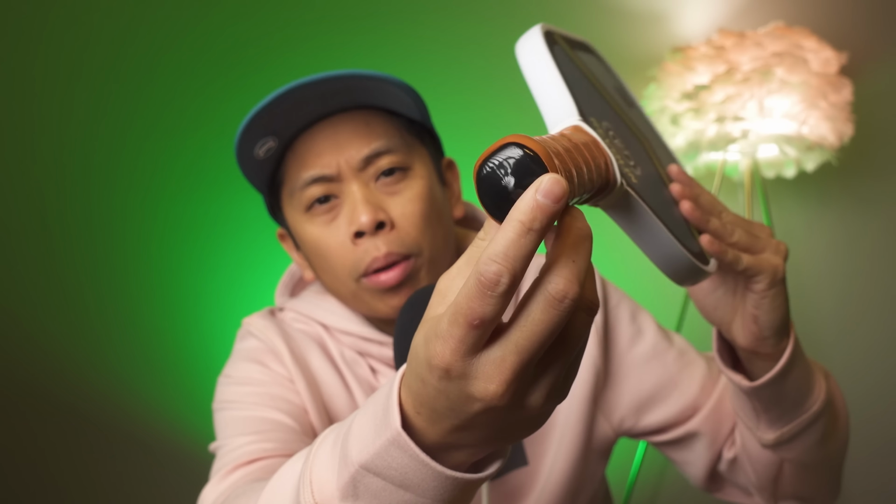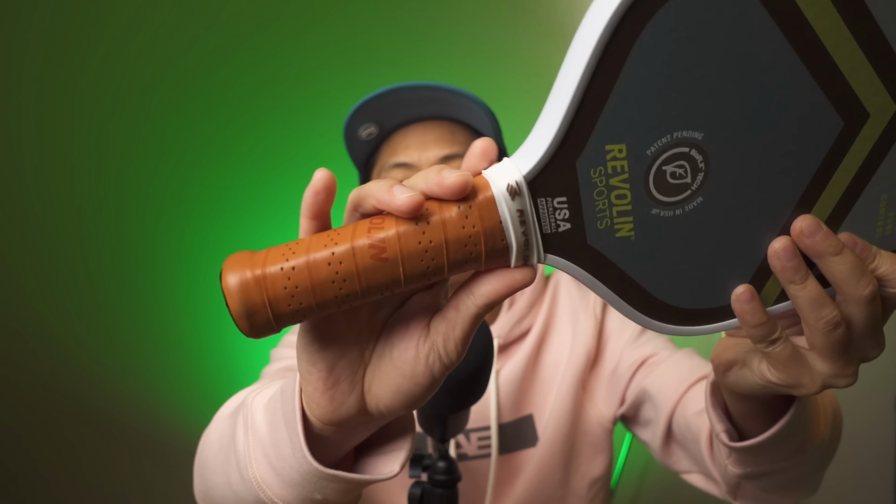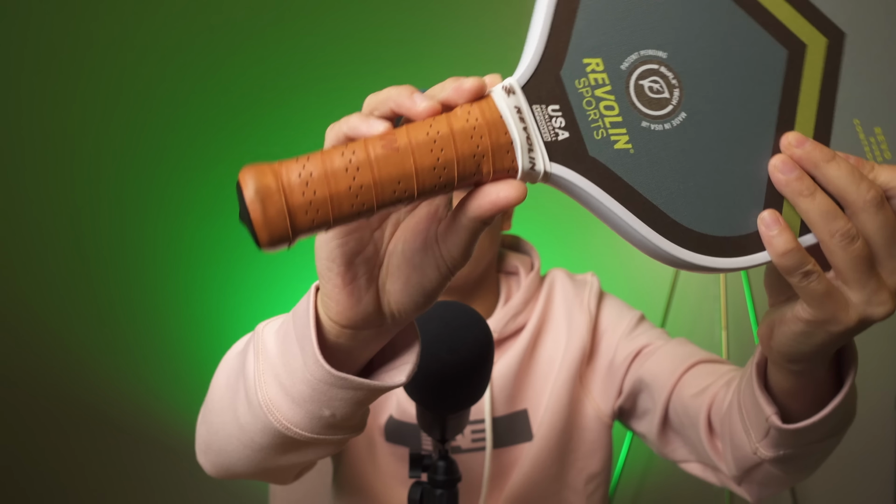I think where the construction can improve on is definitely the handle area. The butt cap uses this rubber piece right here with the nipple, and I'm just really not a big fan of it. This piece just makes the handle feel a little cheap, along with this bulge right here, which is supposed to actually strengthen this point in the paddle, because this is typically a weak point in a lot of paddles right here.